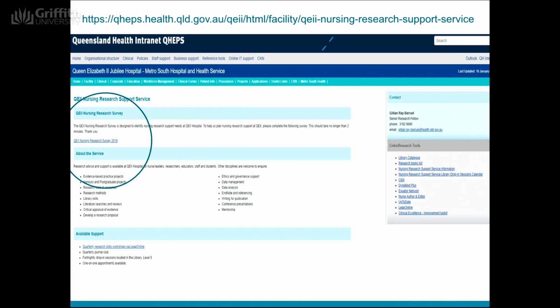Also, I'd like to know what sort of services you would like from me. I've put together a list there of all the services I believe I can help you with. But if there's something else, come and have a chat. I do have drop-in hours in the library once a fortnight, and I'm running workshops.